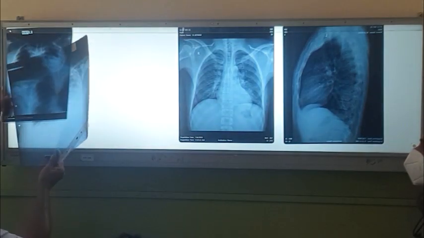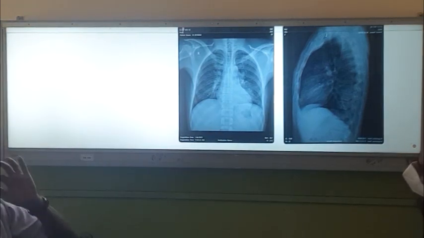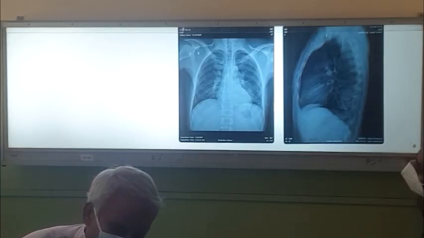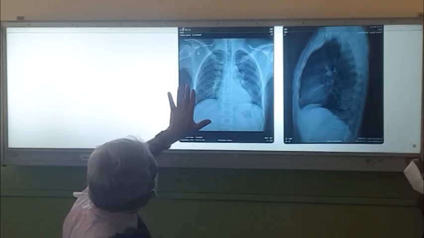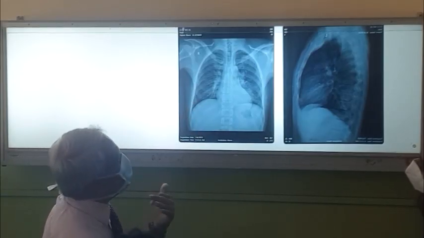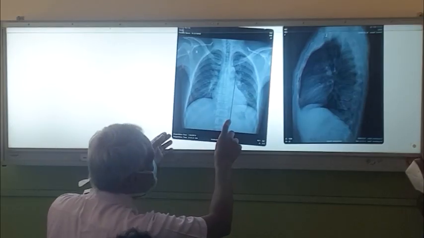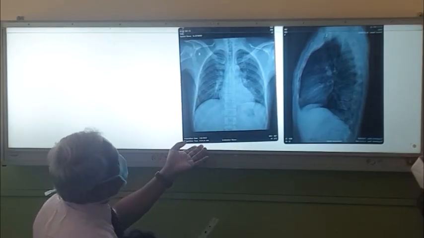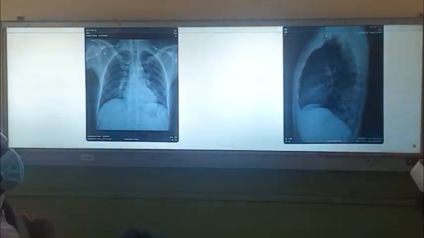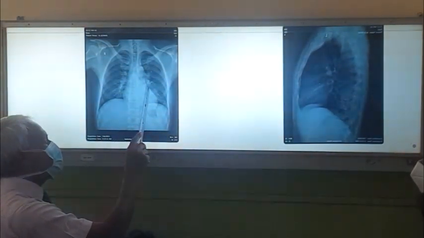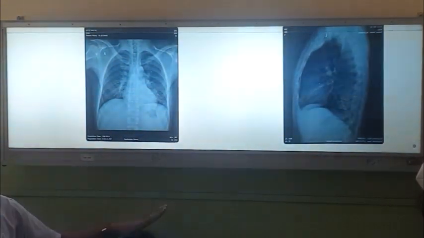This one is a young patient who came with left-sided chest pain and fever, suggestive of pneumonia. In this X-ray, I ask you to look for the descending aorta and the hemidiaphragm. The hemidiaphragm you can see, but I can't see the descending aorta here. That is because next to the descending aorta there is opacity behind the heart, and you can see this left ventricular margin nicely. So nothing has happened to the left lingular lobe.